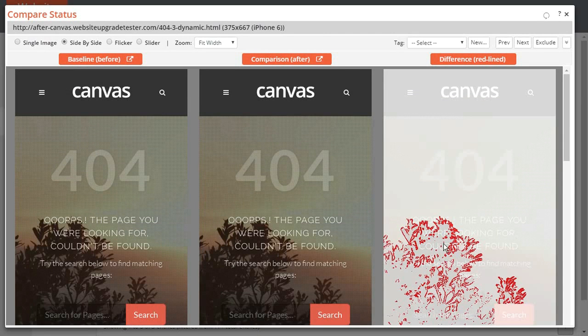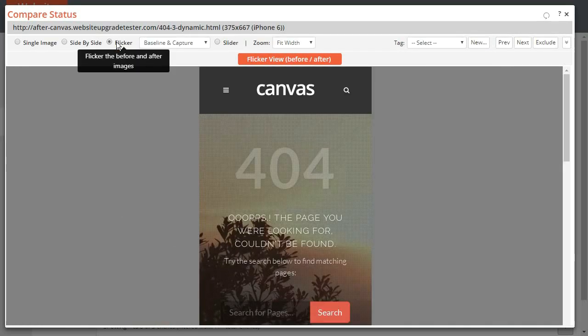The red line version has highlighted the pixel changes due to the video motion, and if I switch to flicker mode, I can see that motion as the grass blowing in the wind. To mitigate this content, I could remove the entire video using a dynamic region, but this would leave no content on the page to test. Instead, if I could just stop the video from auto-playing on load, I would be all set.